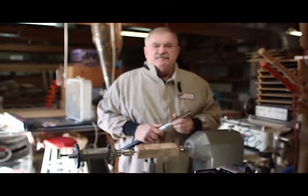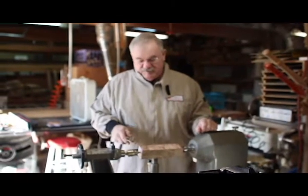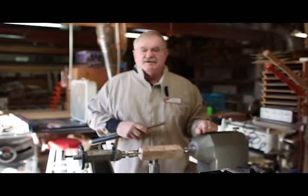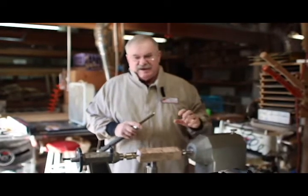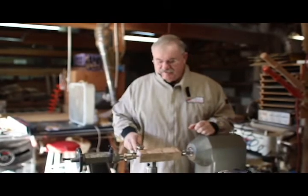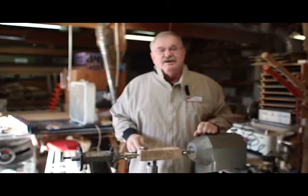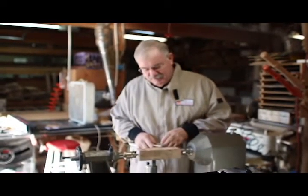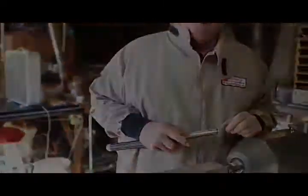Now, when it comes to turning stabilized wood, it turns very much like unstabilized wood, with a couple of exceptions. The reason that I point out these two types of cuts, first of all, the spindle roughing cut, and then what we would do with the spindle gouge cross grain. When you plasticize the wood, you make everything basically end grain. So the roughing cut, which would be done on what used to be side grain, you're now actually cutting end grain. And the only difference really is that instead of scraping, you're actually cutting across the grain with the tool.